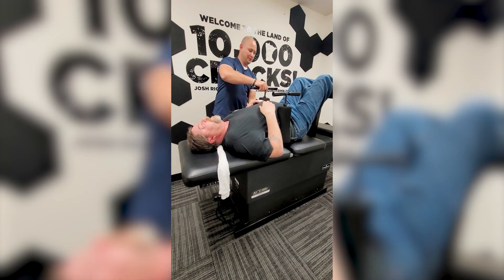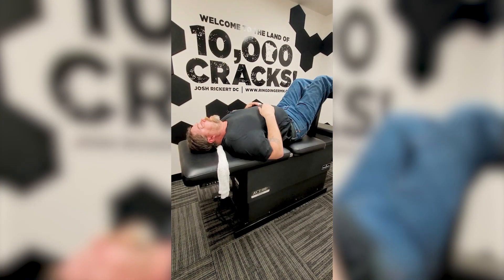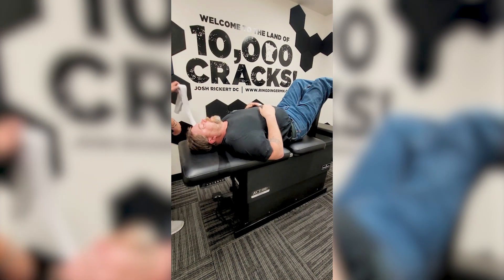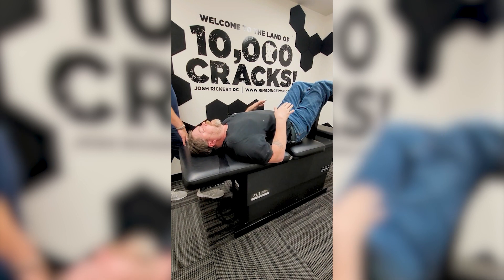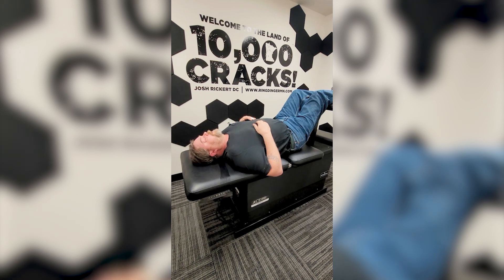Into the nose, out through the mouth — nice big breath in. [Adjustment performed] Oh wow! Keep breathing. I feel that go all the way down. Pretty dynamic — that one's the real deal right there. Oh my God, a little bit different than I expected. You are not kidding. I feel it go all the way down. That's good — you needed that. You were locked up in that lower lumbar area. For viewers, his hip extension was very limited especially on one side — I could barely get his hip to move.